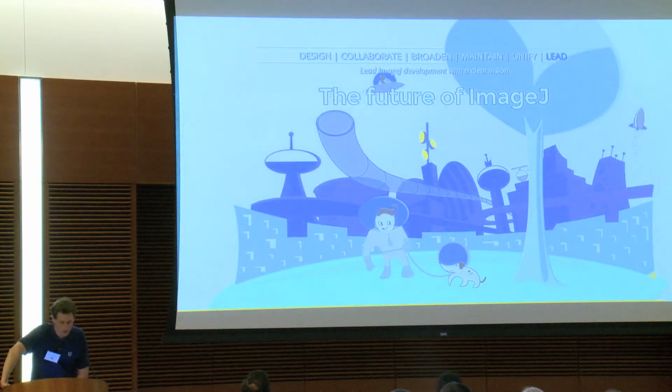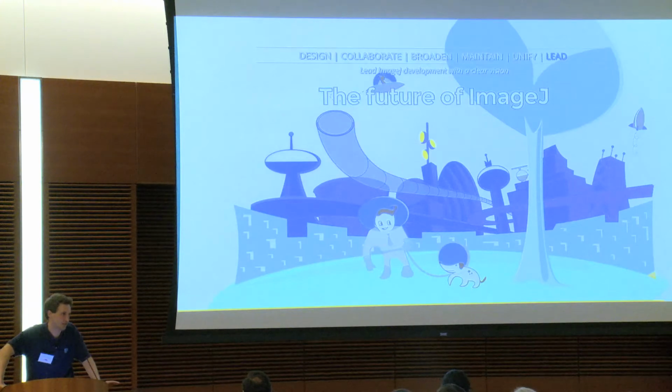All right, so briefly to talk about the future of ImageJ. I can tell you briefly some of the things that I plan to do in the next year. In general, we really want to polish the user experience. Those of you who use Macs, I'm looking around here, I guess there aren't that many of you. A lot of programmers use Macs. If you've used Macs, you've probably bumped into how annoying it is to use ImageJ on a Mac right now, and especially like 6 months ago. It's still annoying, but slightly less. But it's because Apple has just kind of messed around with how Java works on Macs. And so we really need to catch up and make things work better there.